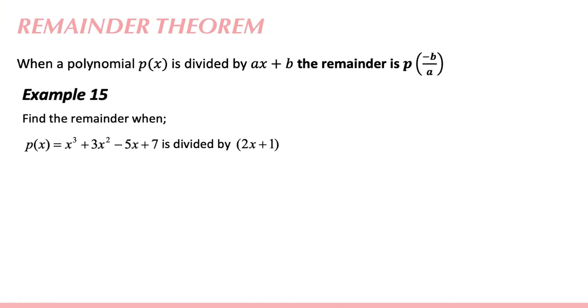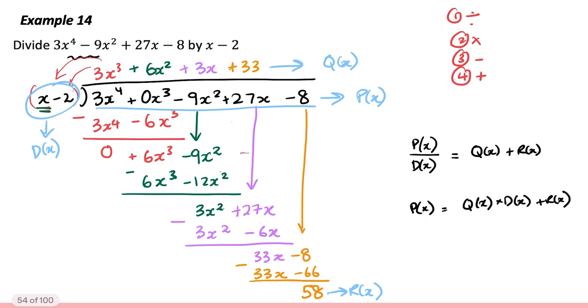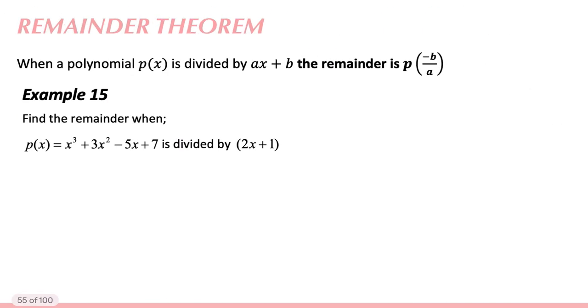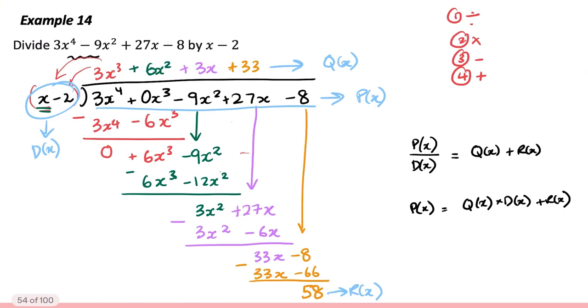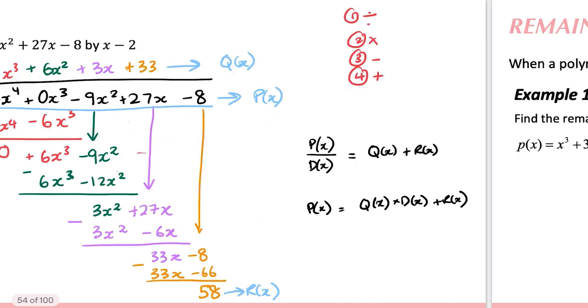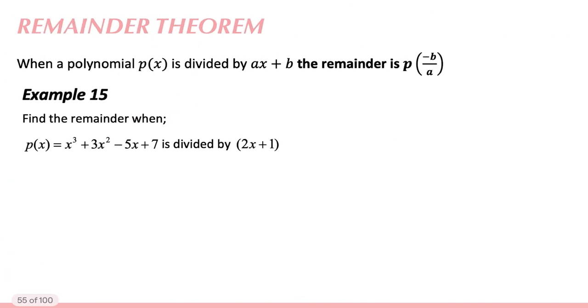So let's get into things a little bit more technical. The one thing you'll notice is they actually told us what to divide by, but a lot of the time you need to figure that out yourself. So we have this thing called the remainder theorem. Instead of having to constantly divide, asking ourselves, trying out x minus 1, will that work? x minus 2, will that work? And having to do this whole process, which will take way too long, to get a remainder of 0. Because of course, if it gets a remainder of 0, then that means that it's a factor. We want to be able to test it out quickly.